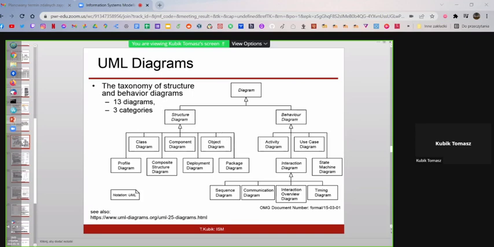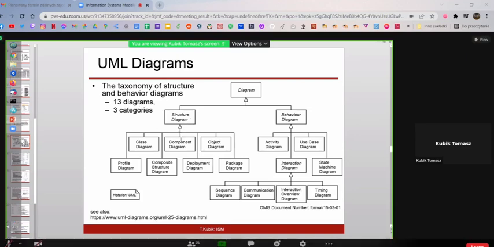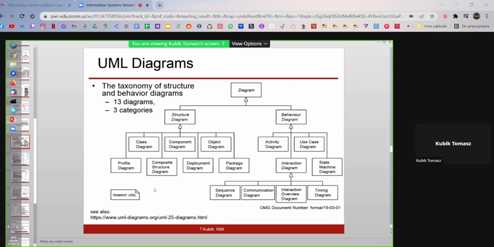And here are 13 diagrams split into 3 categories. The structure diagrams are used mainly to declare the static part of the systems, and behavior diagrams are those that are used to express the dynamics, the behaviors, the changes that might occur as time passes.